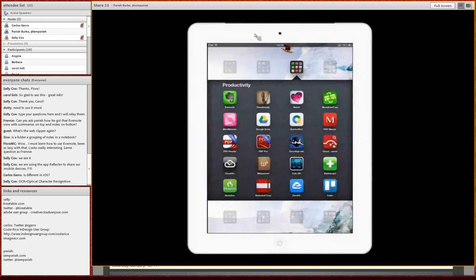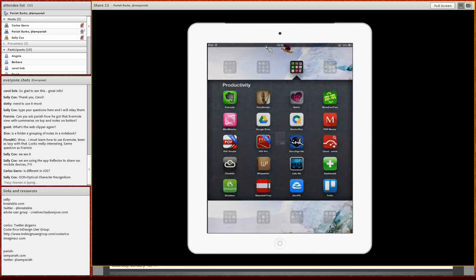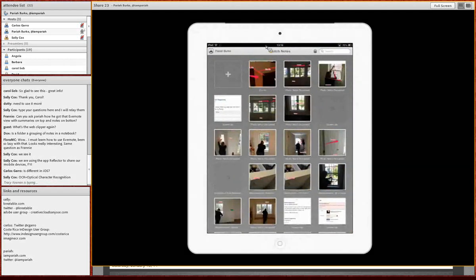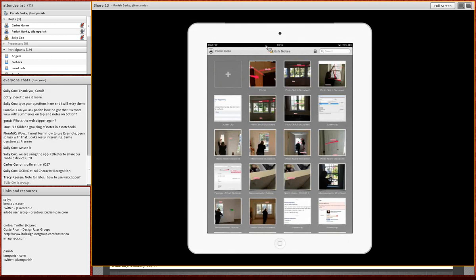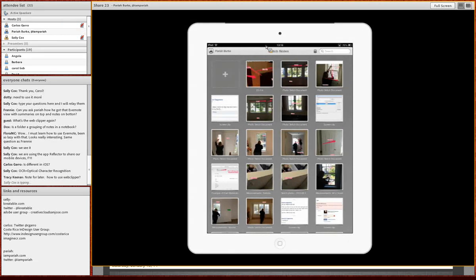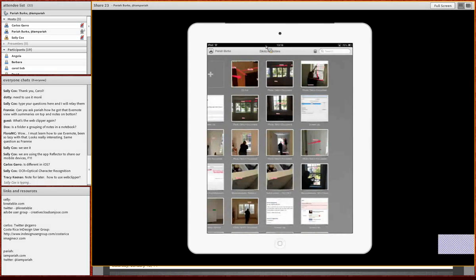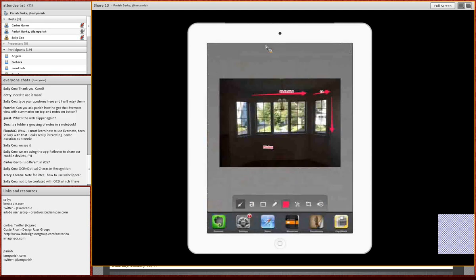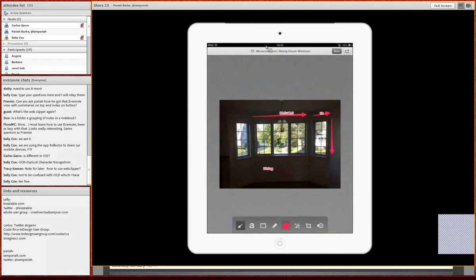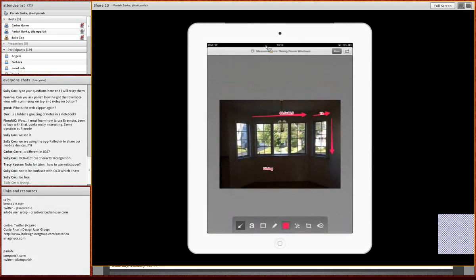One of my favorites is an app which is on all platforms called Sketch. Sketch lets you take pictures and then annotate them. So when I moved into my new house, we took pictures of all of the windows and all the doors and measured them. And hopefully the screen will update soon so you can see. Yep, there we go. And then I took my iPad to Home Depot and Bed Bath & Beyond and all these other places looking for whatever hardware we needed, and curtains and drapes and all that stuff.